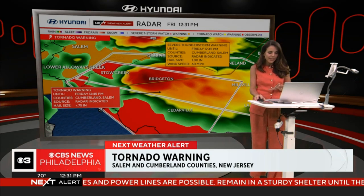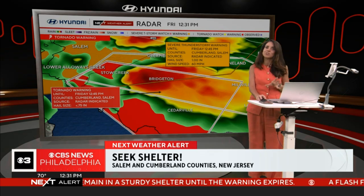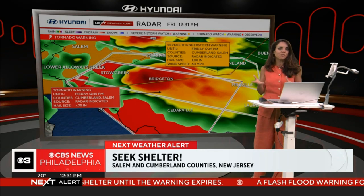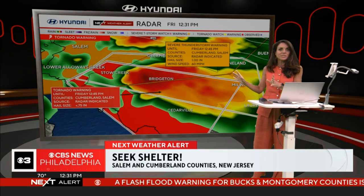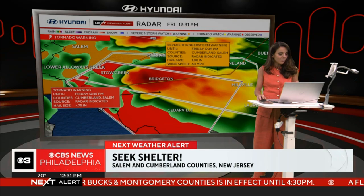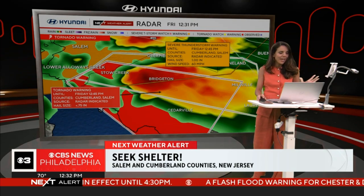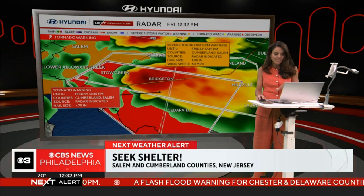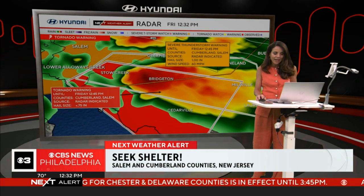Let's go ahead and take a look at the hail tracks. I'm going to pull this up for you as well because we have been seeing some very large hail, and we actually did just get a notification basically from the Storm Prediction Center saying that this could produce hail in excess of an inch in diameter. We have a lot of hail reports already coming through, and if I can find it for you, what we're going to look at is the hail potential and the track as that potential storm capable of producing a tornado once again moved through the area, and also the shear track.